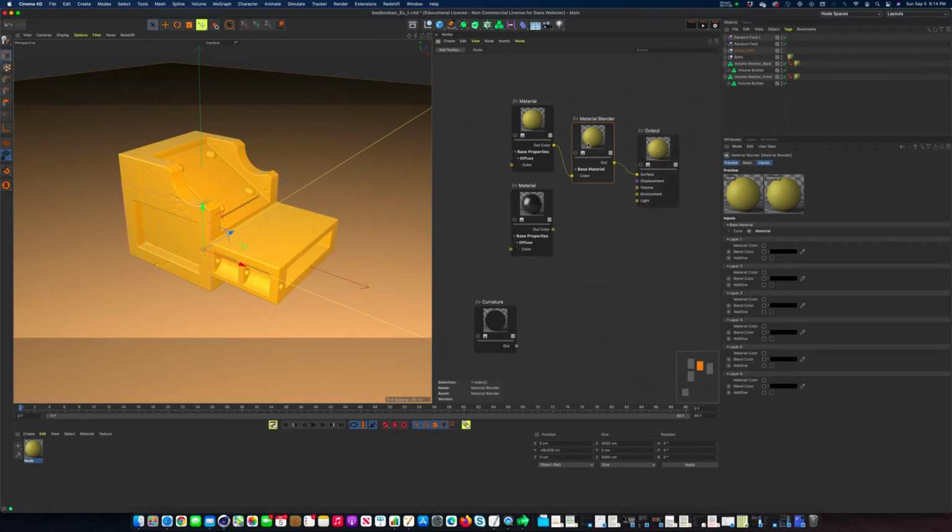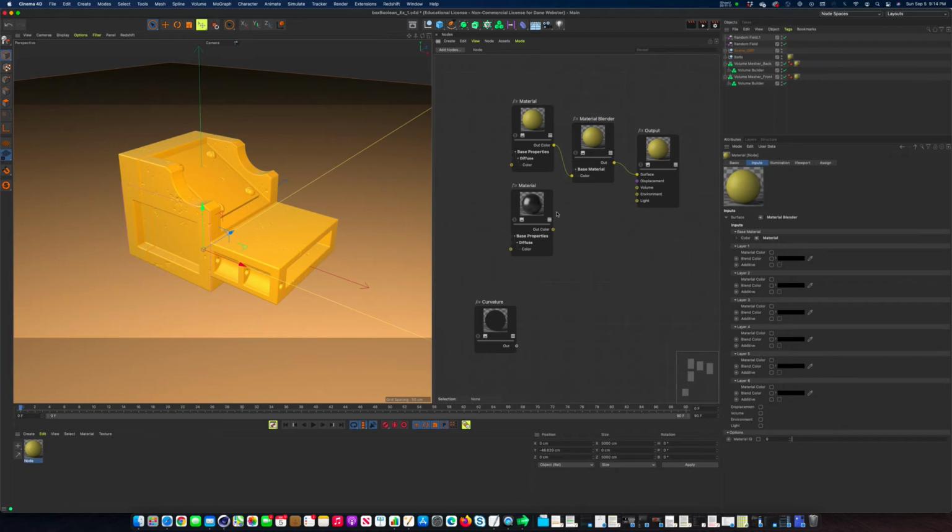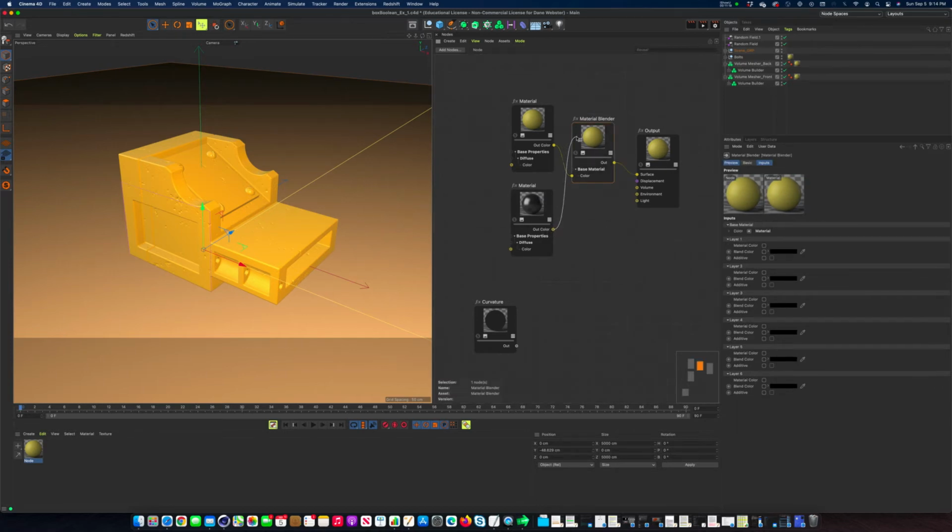So at this point, it won't look any different. And then we're going to take this material and we're going to say, you know what? Oops, sometimes this little interface, I'm going to hit escape. So I'll take this over and highlight. There we go. Sometimes just the way it wants to click through there. So I just drag and drop it up here. And this time we already have the base material set to this yellow. This one we want to go into the material color for layer number 1. Right? So this is in there.